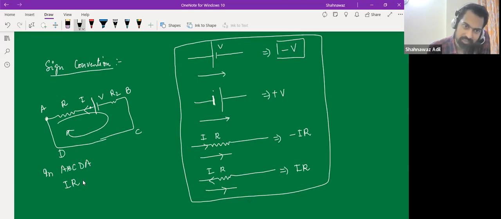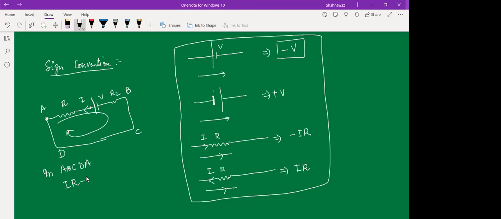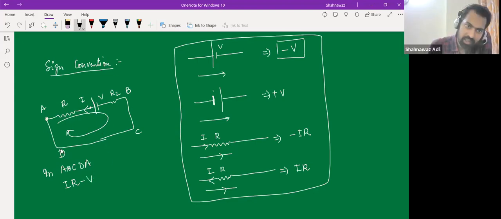Yes, negative, right? And then this current is going and coming in this direction, right? So this current is coming and coming back in this direction. So again, I am going in this direction and the current is coming in this direction. So what would be the voltage at this point?